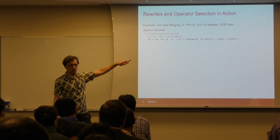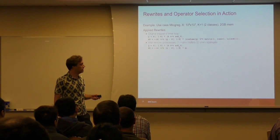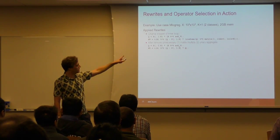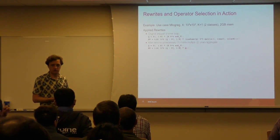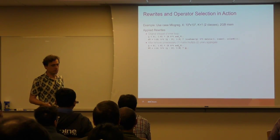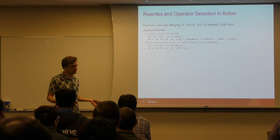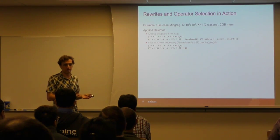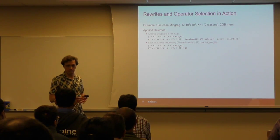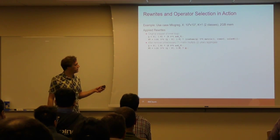So when we feed this through our parser and get it translated into high-level operations, we can then trigger a series of rewrites. And the first rewrite is going to take the entire right-hand side of that second line, and by folding constants, reduce it down to just the matrix Q. In this case, we have k equals 1. We are doing two-class classification with a script that was intended for n-class classification. Because of that k has been set to 1, a lot of things reduce just to nothing. So we can rewrite those away. Very important for performance. But the fun has only just begun.